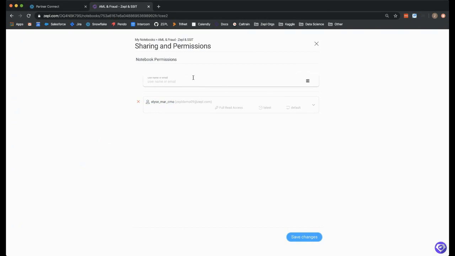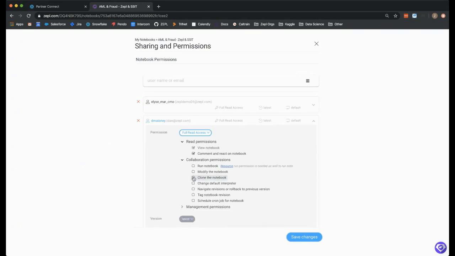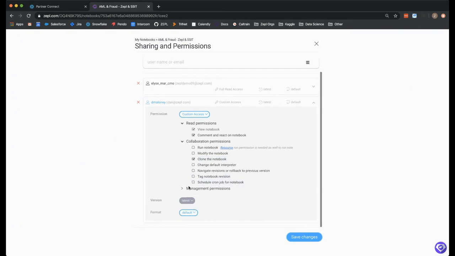But then I might want to have a different user like Dan Maloney, our CEO. He might need to have the ability to clone this notebook and then take that off and iterate on it and take another revision or another stab at the model that I've built based off of the exact same data set. So we're able to provide a lot of access, collaboration, and management controls there.